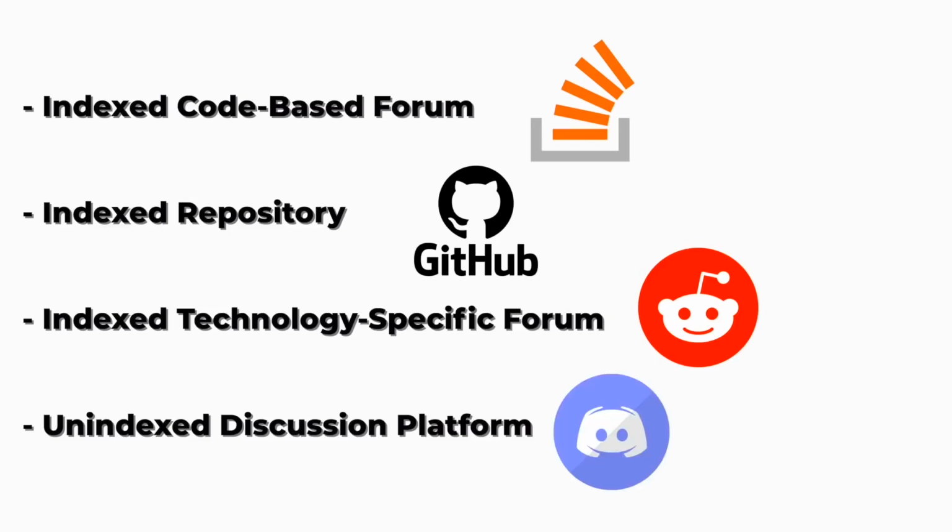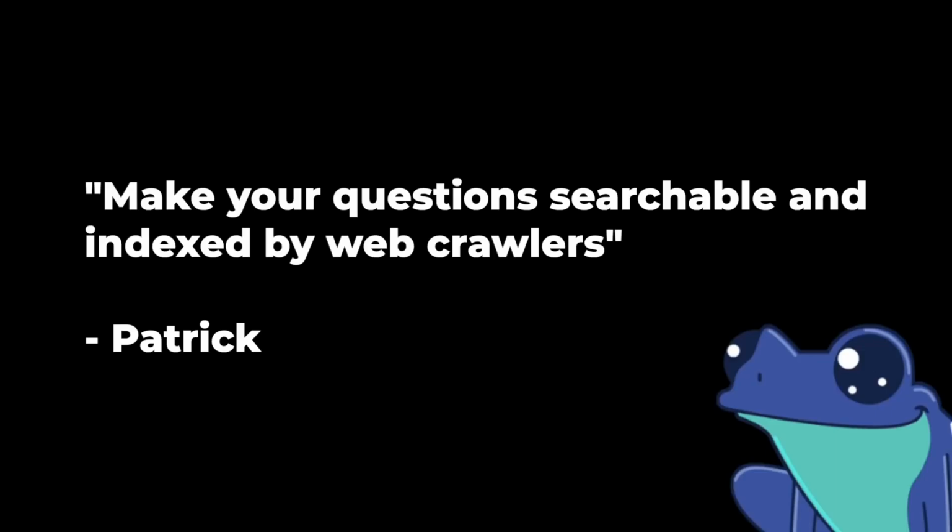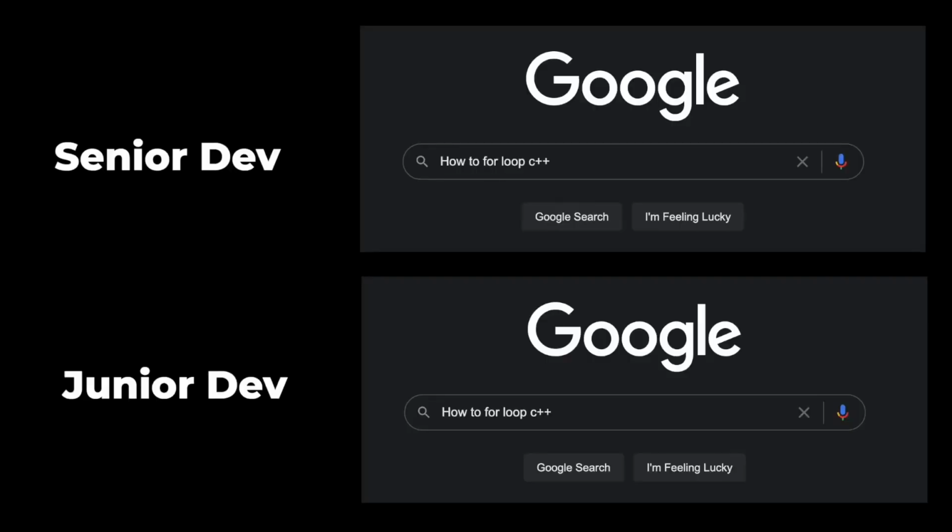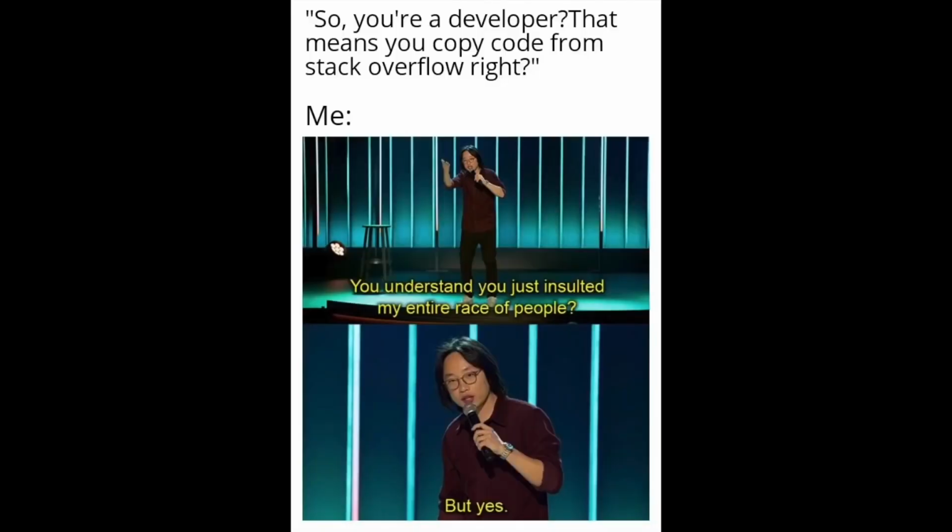One of the key differentiators in these categories is the indexed keyword. We typically want to ask questions on forums that web crawlers have gone through and stuck them in their database, or indexed them. This way, in 3 weeks, when we look back at the code that we wrote, we can just Google what the heck is going on when we forget what it does. And this will help out other developers who run into the same problem, which in turn, they might go ahead and help you out later.